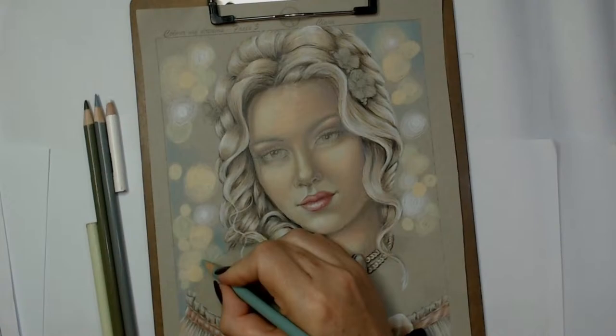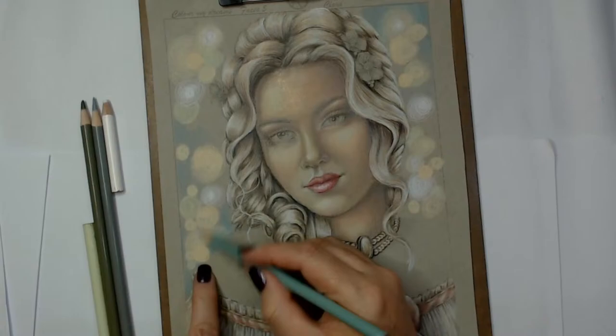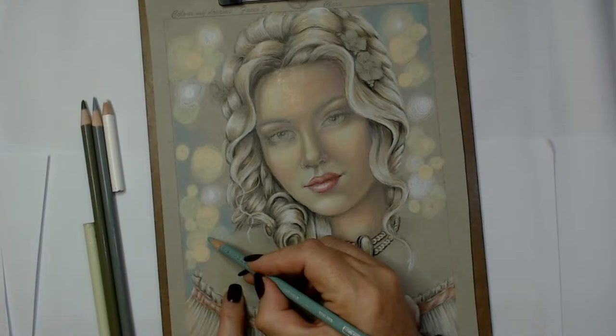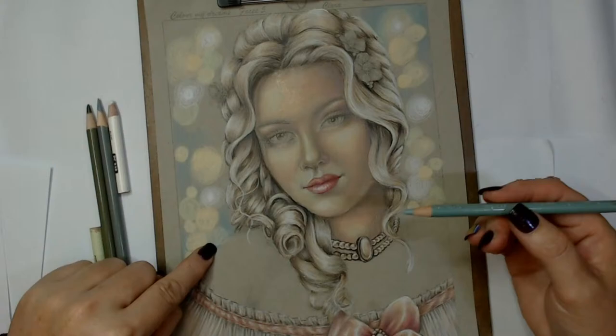See, so your plain cream has changed color. Or eggshell, whichever one we used there. Eggshell. So now I've pushed that one back. But you can still see it. But it is a different shade of the jade green. So it's jade green over the cream. It gives you another dimension.